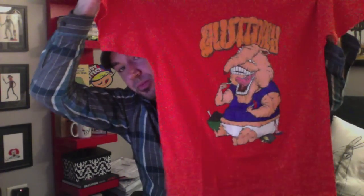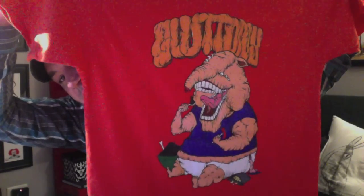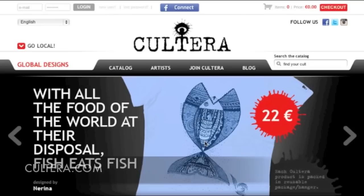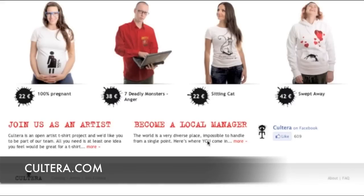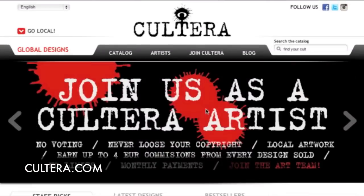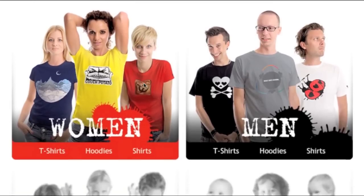Overall presentation — this is part of a line. The illustration on this is actually pretty cool. This one is gluttony, and obviously you have the other seven sins, all illustrated by the same illustrator, so they look well together. You can check them all out on Kulterra.com. Overall presentation, I'm going to give these guys an A. They've done a fantastic job with their one-of-a-kind packaging, the printing looks good, and the price point is right there. If you're an artist and you want to be part of the Kulterra team, make sure to check out Kulterra.com/join and put your artwork on a t-shirt.